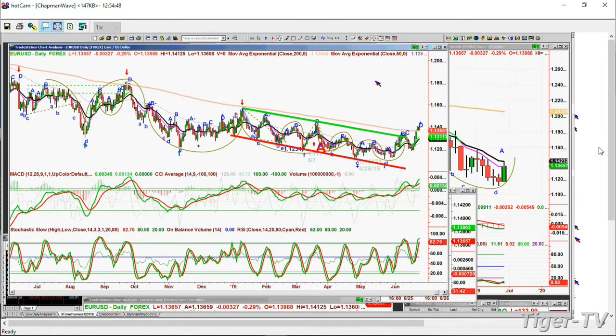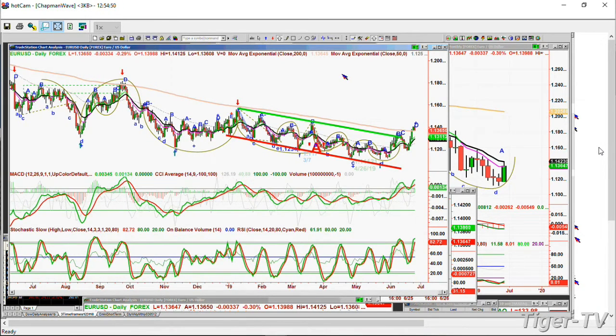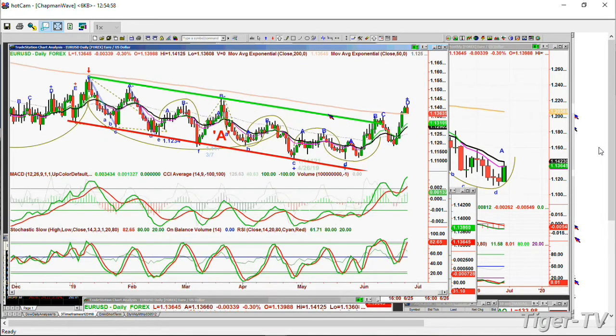So the euro has just been down, lower lows and lower highs. There was the down channel, and it managed to rise above it. And now it's slightly above the 200-period moving average for the very first time. I'm going to draw a rectangle in here to say I'm expecting some kind of a trading band. Doesn't have to break down. I just think there's a trading band as it takes a bit of a rest.